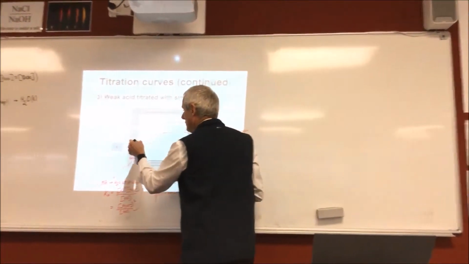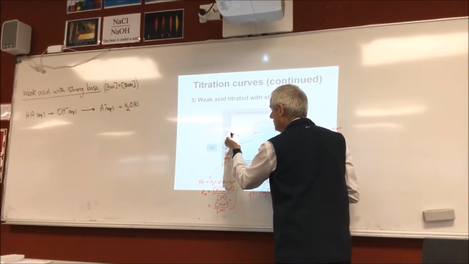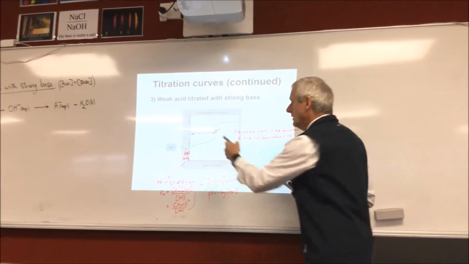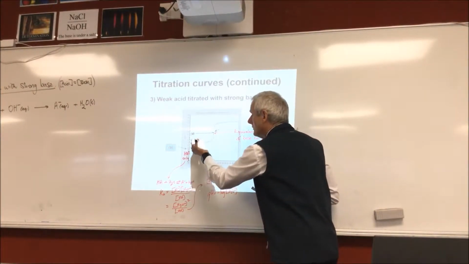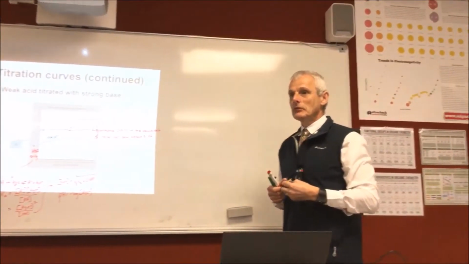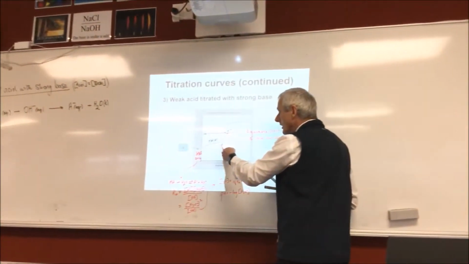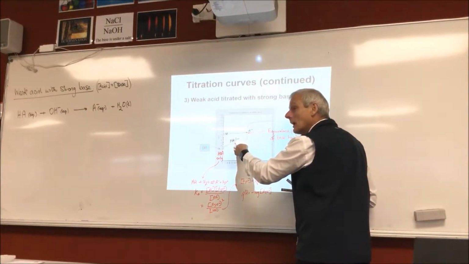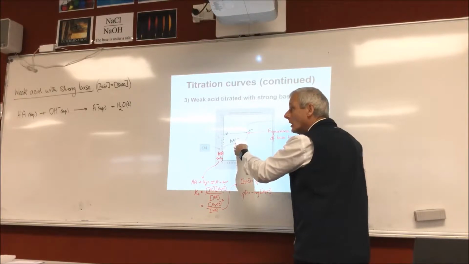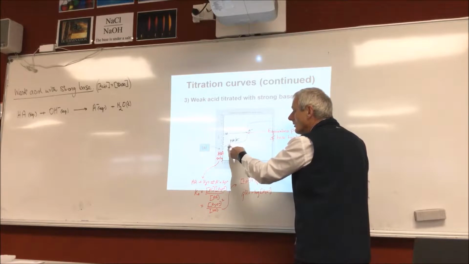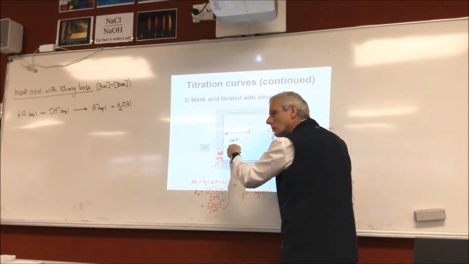Okay? So in other words, if I was to do a little dot here, I'm starting with HA here, and by the time I've got there, I've got A minus only. Which means in between there and there, I've got a mixture of HA and A minus, varying amounts, yeah? So as I go from here to here, the amount and concentration of HA is going down, and the amount of A minus is going up, because HA is being neutralized to form A minus. So we're getting mixtures that are varying as we go across, depending on which side we're looking at.